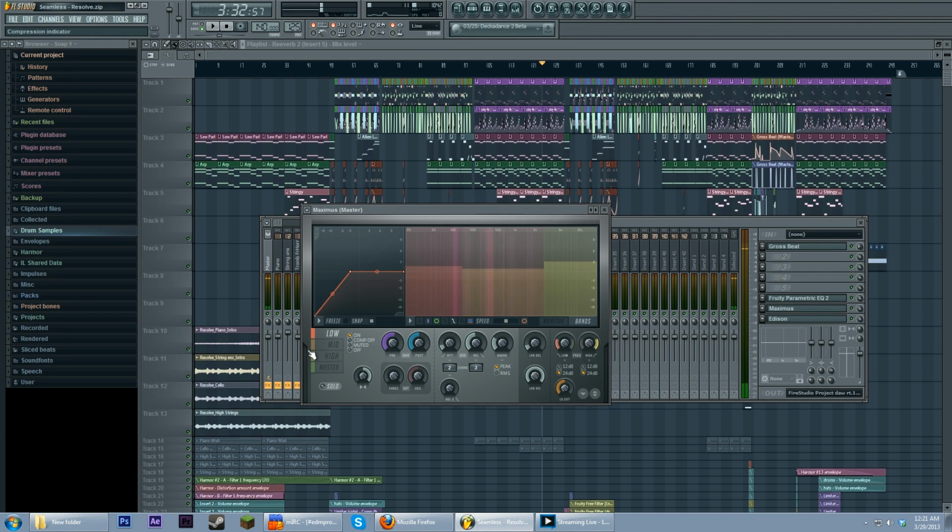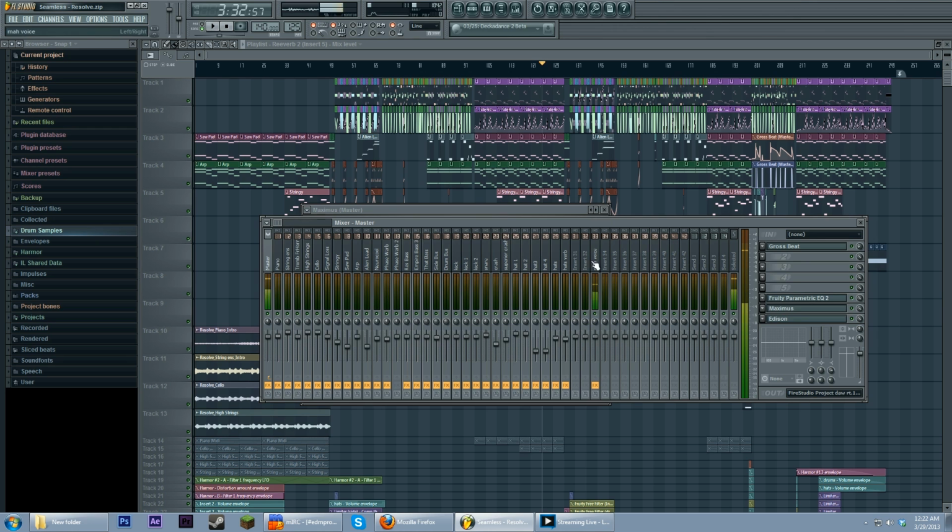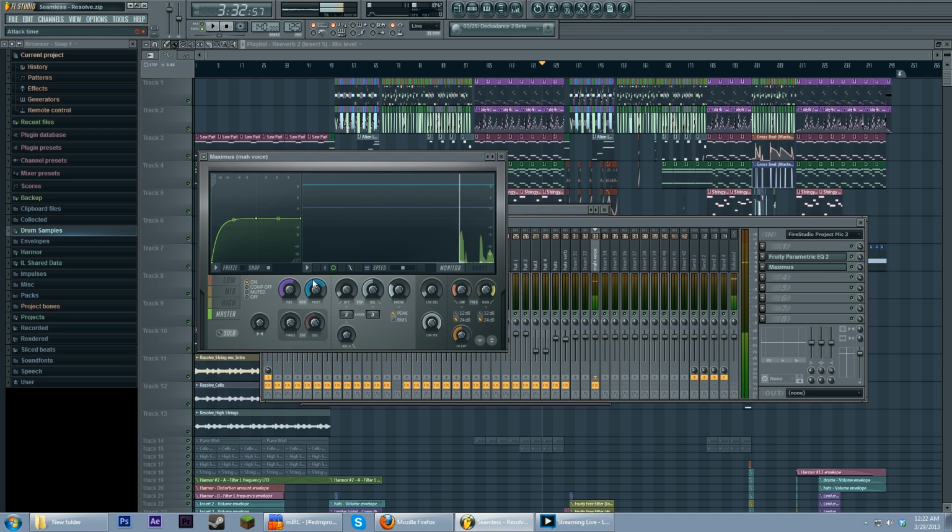The point of multi-band compression, if this is lost on you, because it was on me for a while, is that when you compress something, you can see here in my voice, right? When I'm talking, most of my information is in the mids here, and there's some highs and some lows. But if my lows were really loud, and I was just doing one band compression, which I actually am on my voice, I'm not doing lows, mids, or highs.